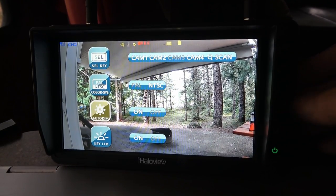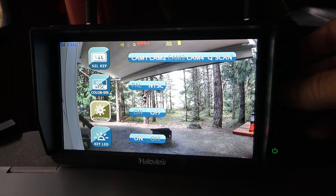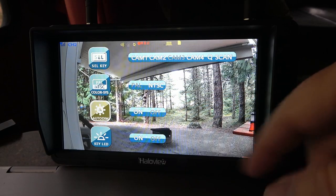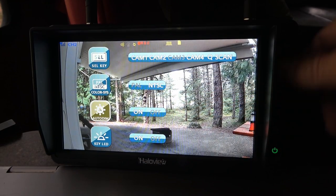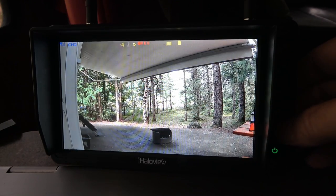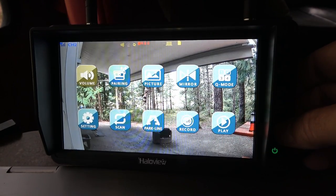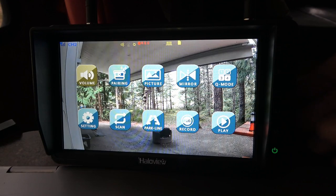There we go. So auto dim, you could turn it on and off, and that will set the display dim. And then key light is this light over here that turns on when it's dark, so you can turn that on and off there. Anyway, that's about it for the menuing. It's pretty easy once you get it figured out. Nice and clean. Has all the different features.